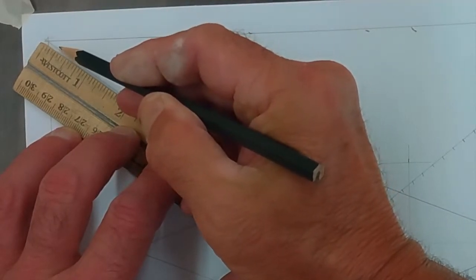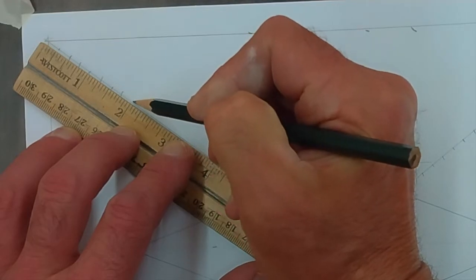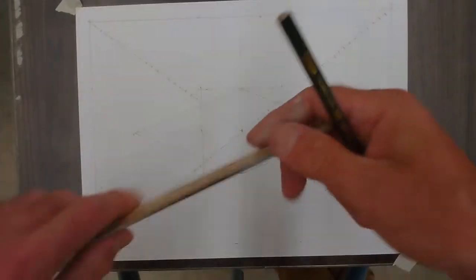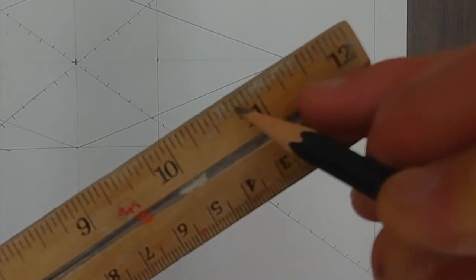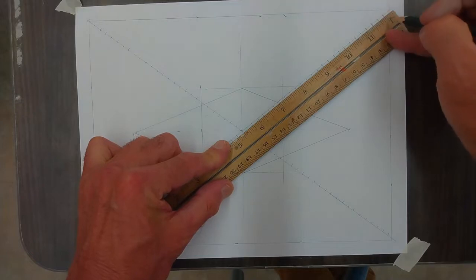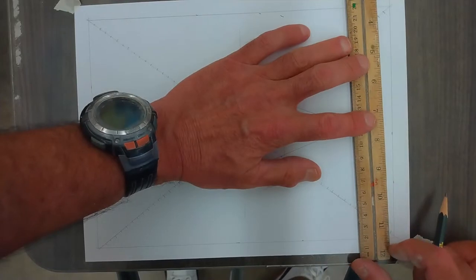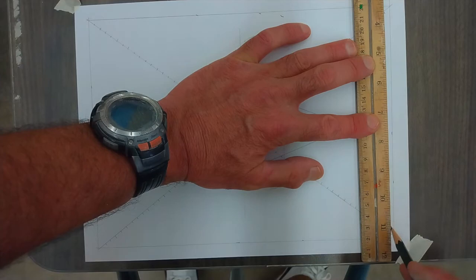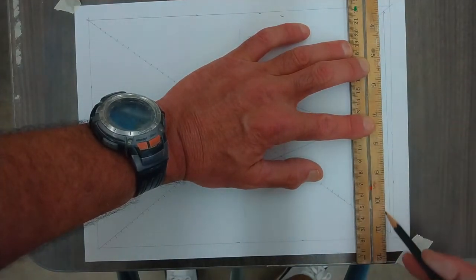I got that one done. These are all at 1/4-inch increments. From here to here is 1/4-inch, 1/4-inch, 1/4-inch, 1/4-inch. We measure here. Now you will connect each 1/4-inch increment together with a straight line and approximate the distance.